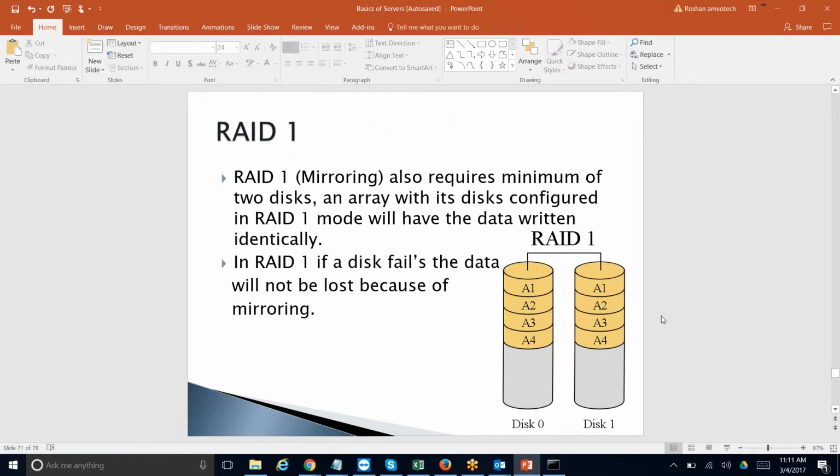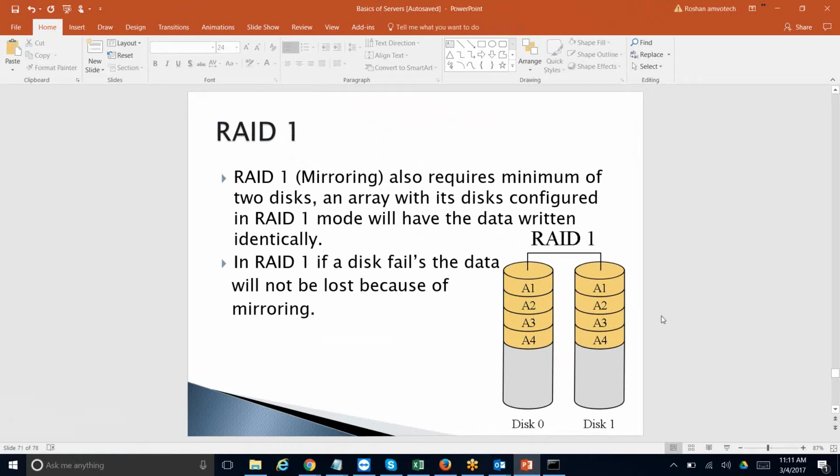Why are you saving the data? Because it's a very important data, or if the application requires it. See, suppose you are working on a very important thing and you want this should not get destroyed at any cost. So at that point we use it. So mostly every company, in my company, all operating systems are installed on a RAID 1.